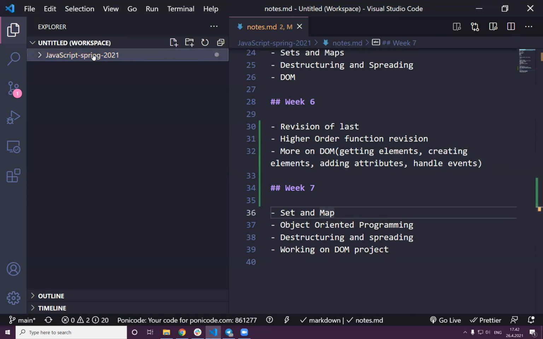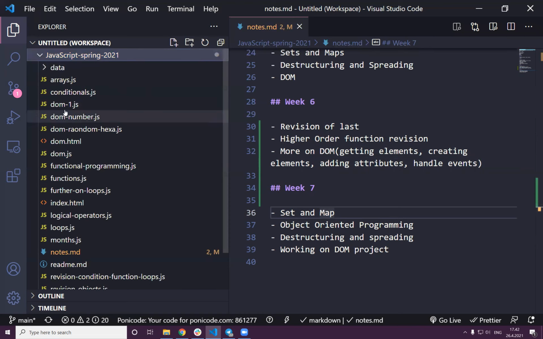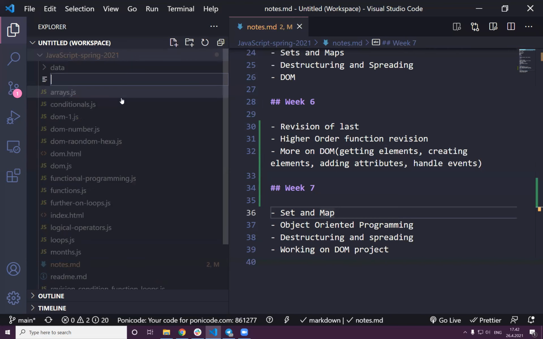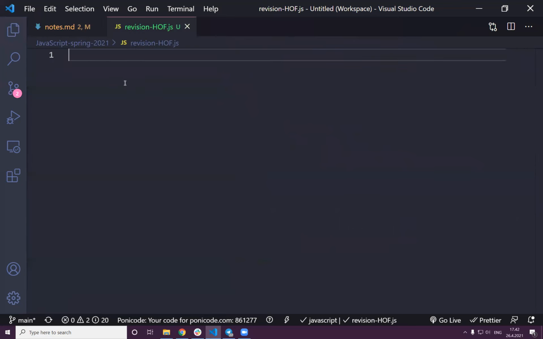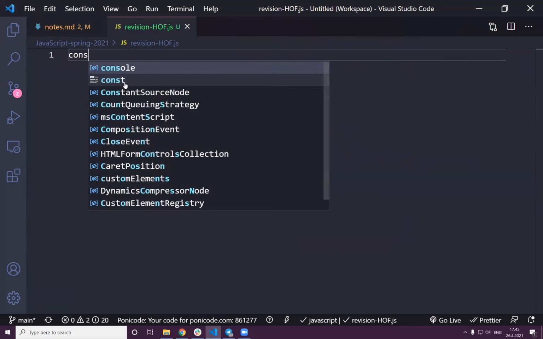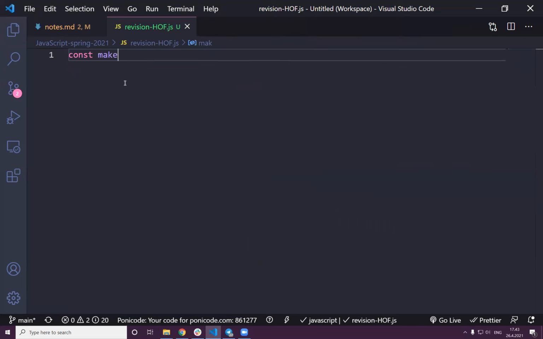So let's start. Someone asked today that you want more revision of higher order function. Yes. Okay, then let's talk about make square, a function.